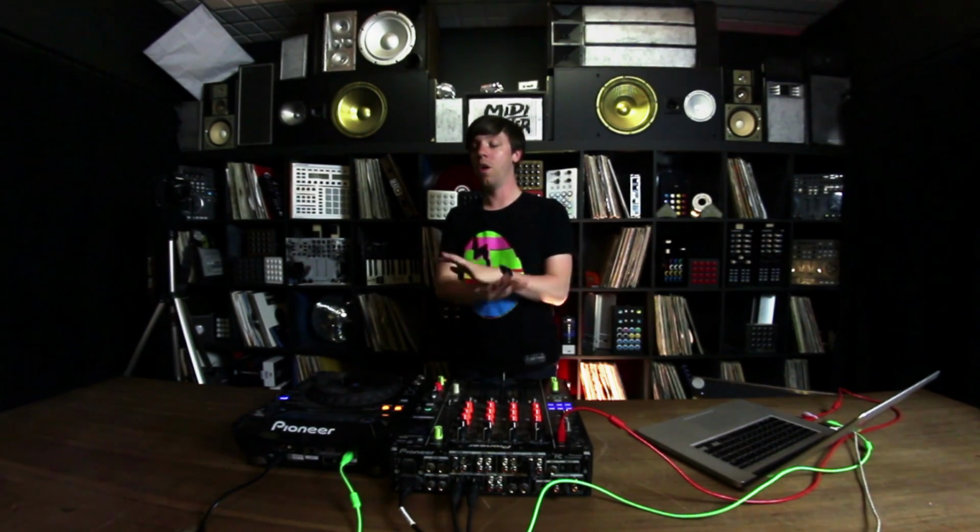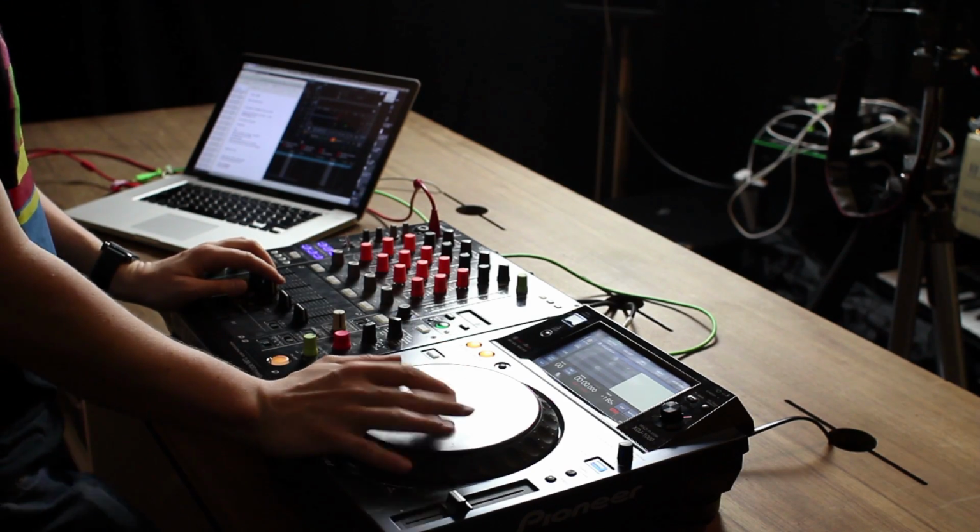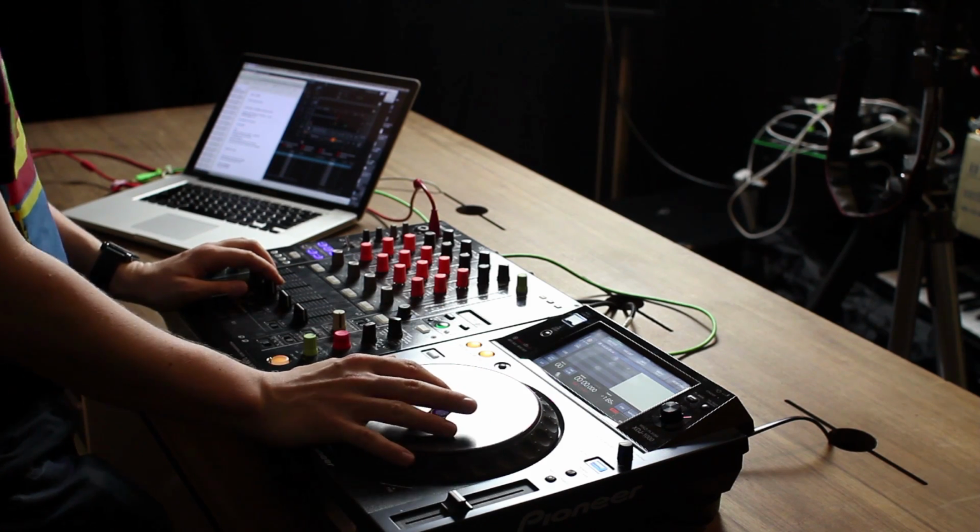Now, on the surface, the XDJ-1000 with Traktor 2.8 works almost identical to the CDJ-1000. The difference is there's a few more extra features that make the XDJ-1000 actually even more compatible with Traktor. Now, if you have more than one XDJ, you may want to use a USB hub here. And also, if you don't have a DJM-900 or other sound card equipped mixer, you might want to use the sound cards on board the XDJ.